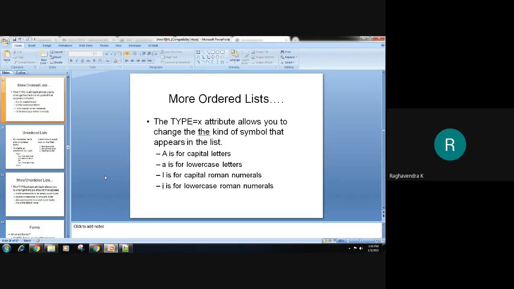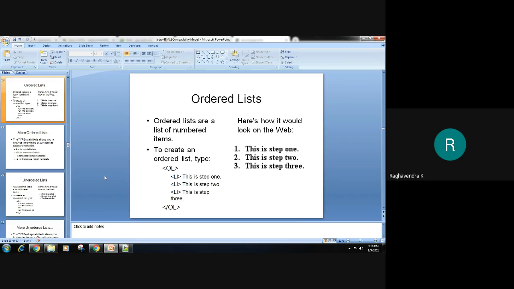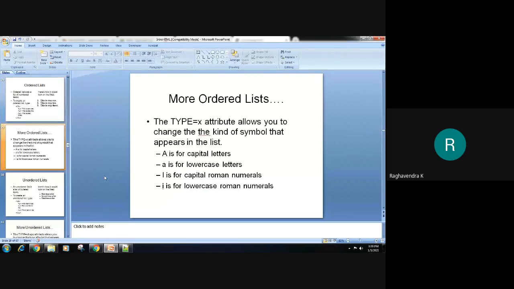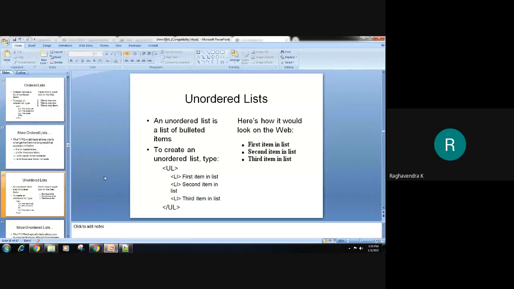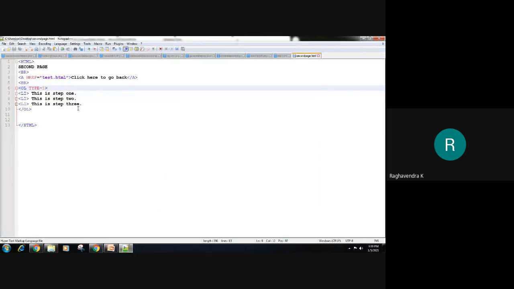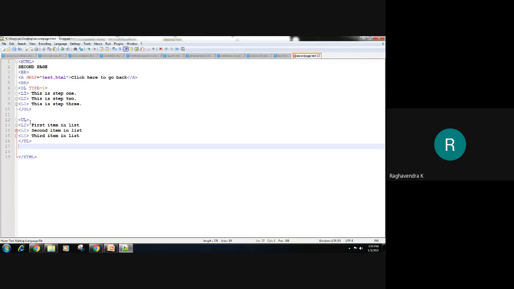What if I don't want an ordered list? What if I want an unordered list? If I want an unordered list, then you can use the ul tag. I'll copy paste the same. First we have an ordered list here, and now we are going to have an unordered list here. Let us see. Unordered means there is no numbering. As you can observe here, it has appeared in bullet format.